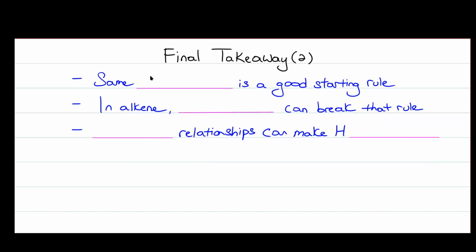So the big idea is this. Same connectivity is still a very useful starting rule, but in alkenes, it can fail because geometry matters. Once cis and trans relationships become different, the proton environments can become different too. In the next video, we can look at another important exception, the effect of a nearby chiral center.